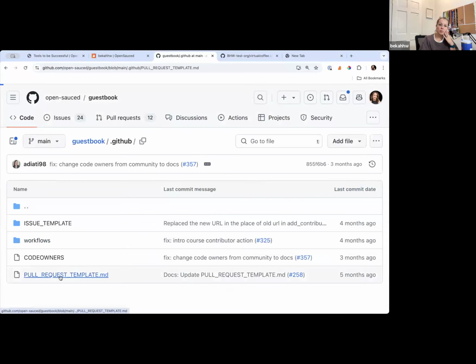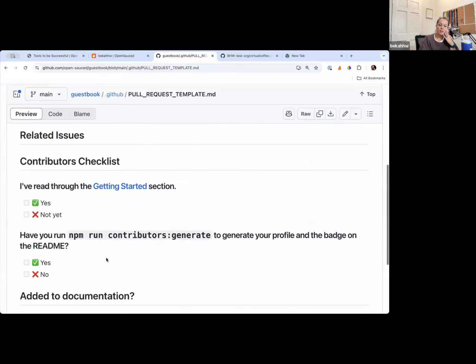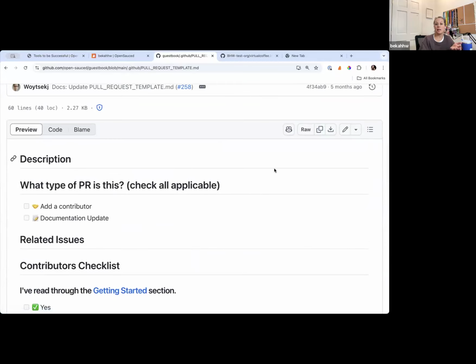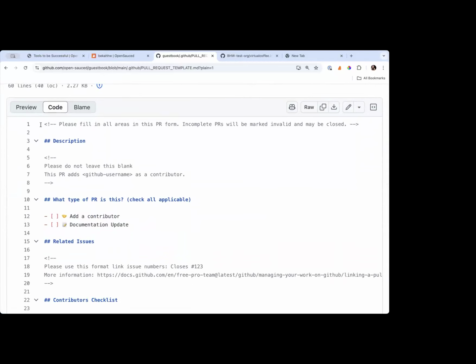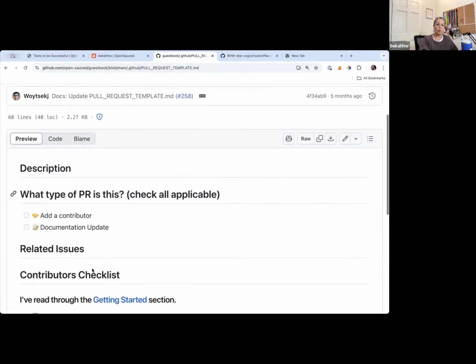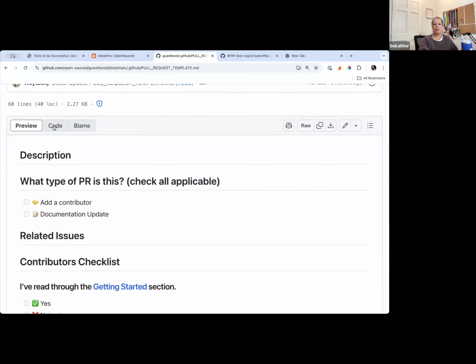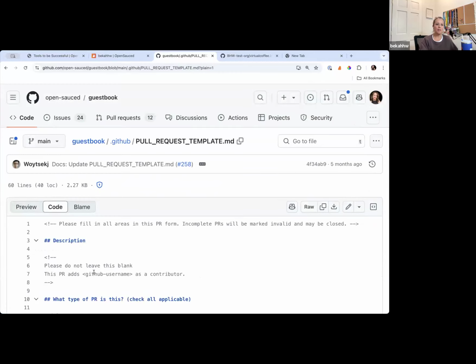Let's go to the pull request template. Okay, so this is what the template looks like if you're viewing it in preview mode. But if you are looking at it in code mode, it's much different. So are you talking about these things? Exactly, yes. That's a really good question, and I honestly don't have an answer for that. I usually just leave them. Sometimes it says, please leave them in there. But these are commented out. As you can see, those don't show up here. It's not rendered. And when the maintainer looks at it, they're not looking at that information.